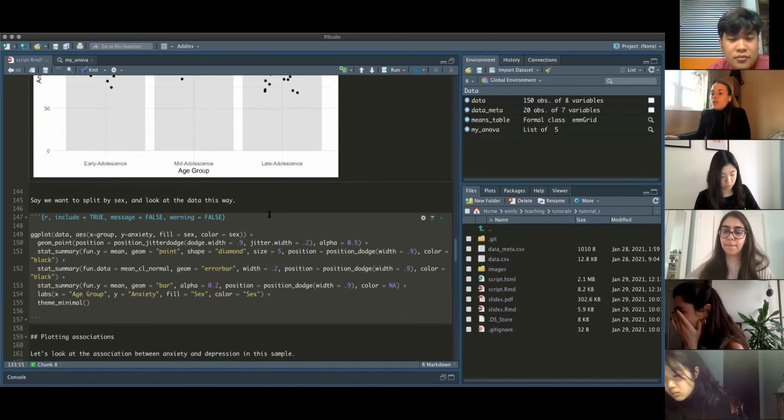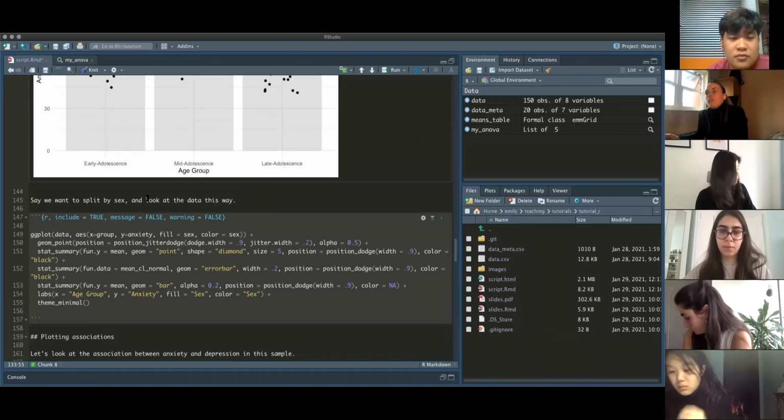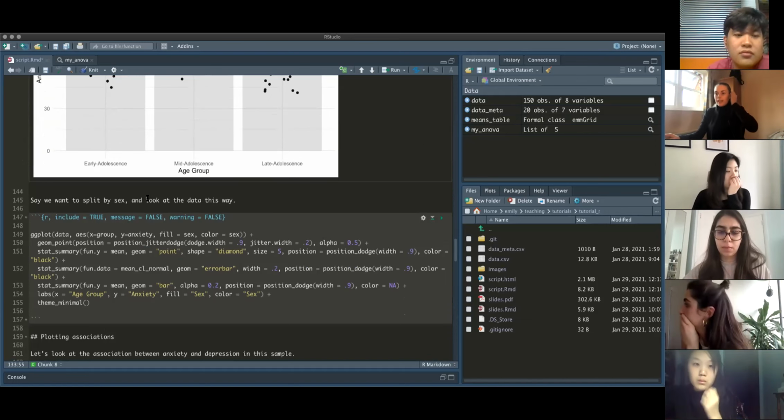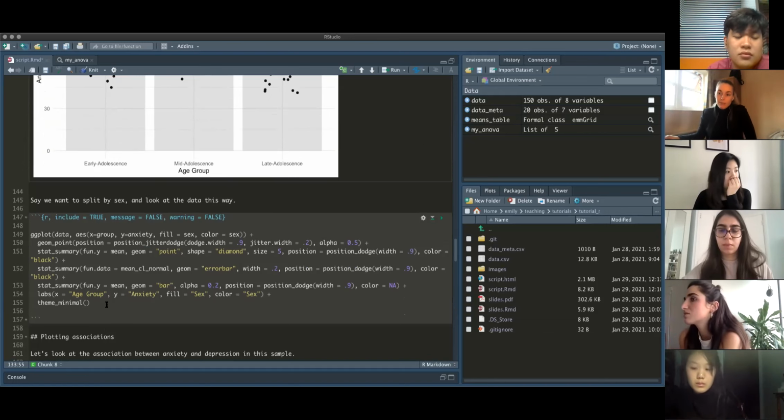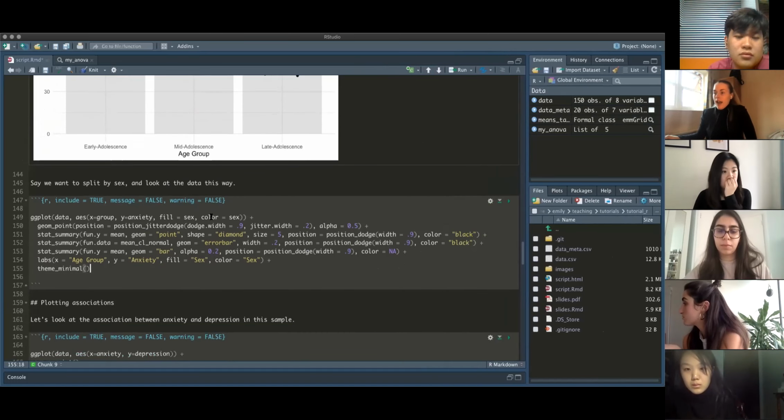Okay. So once you get that down, you can do really cool stuff with ggplot when you start wanting to do things like split by sex and look at the data that way. This is basically exactly the same graph as the one above, except that I added fill equals sex and color equals sex.